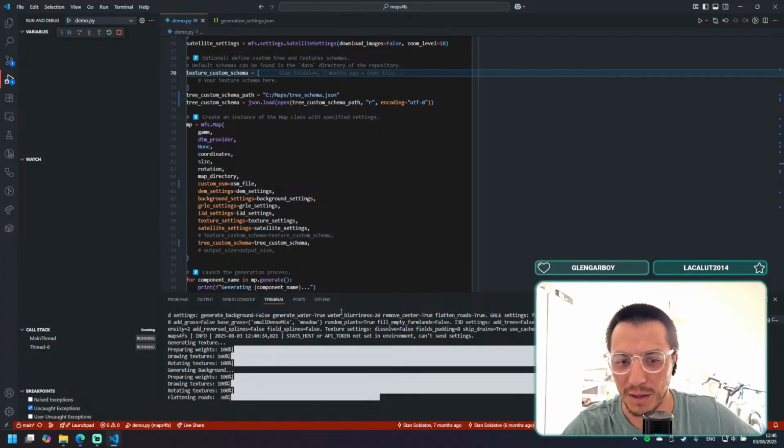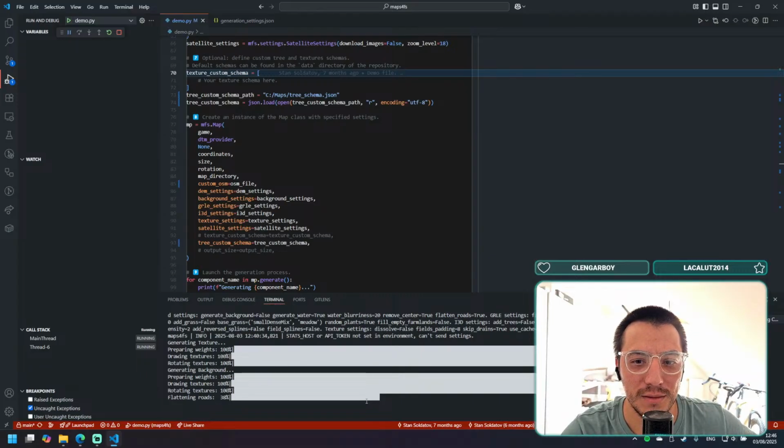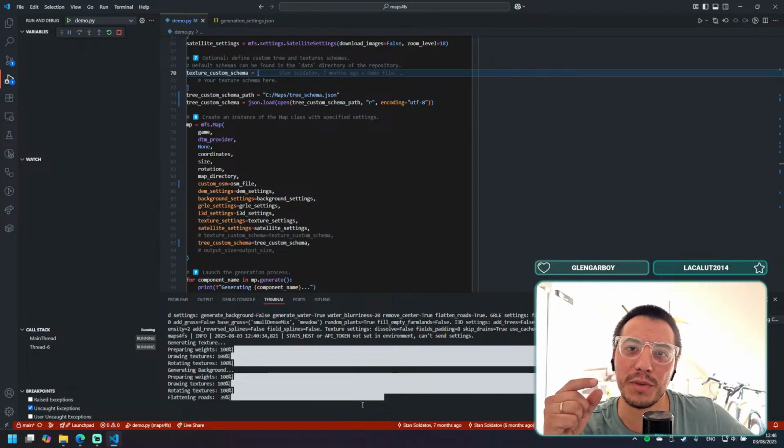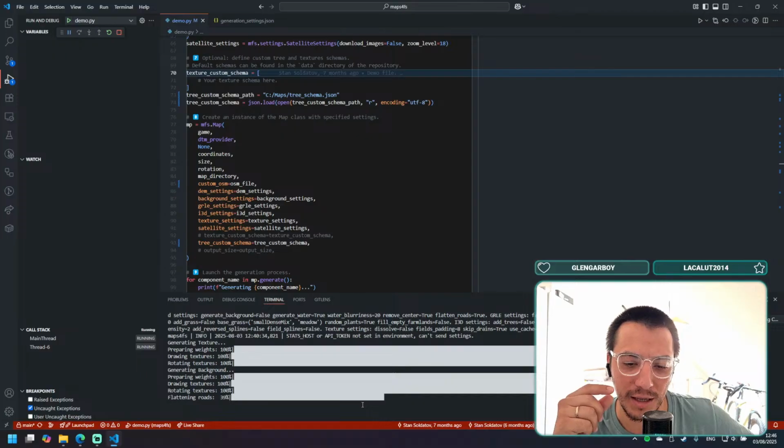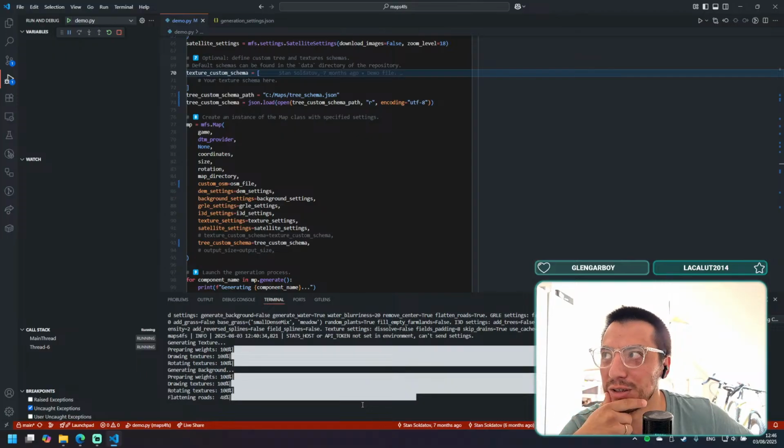I guess I will simply die here waiting for the roads to be flattened. Why so slow? Yeah, I think my algorithm actually splits the roads into 2 meter segments. Right now we are working on an area of 16 square kilometers with a bunch of roads, so you can imagine how much it needs to do.